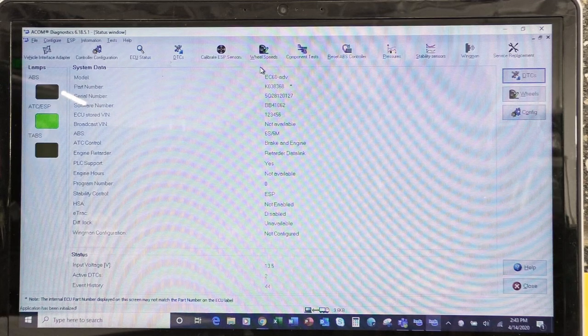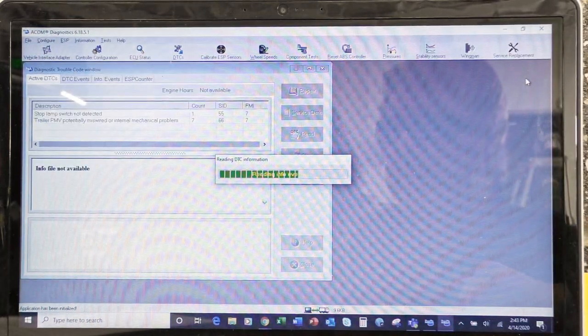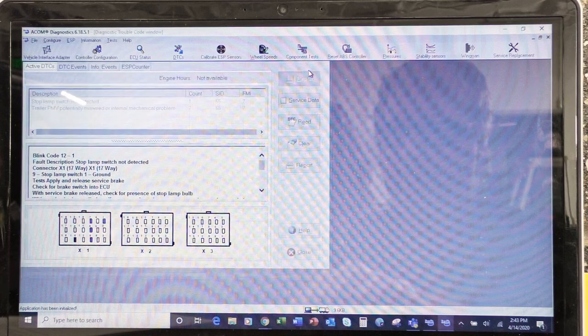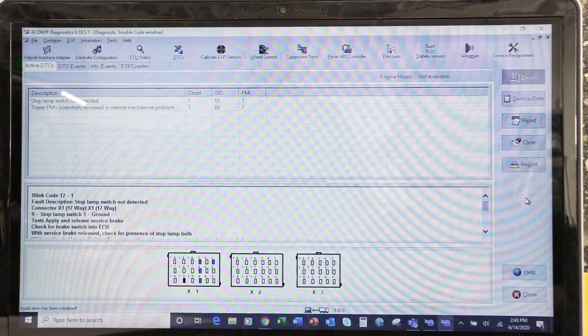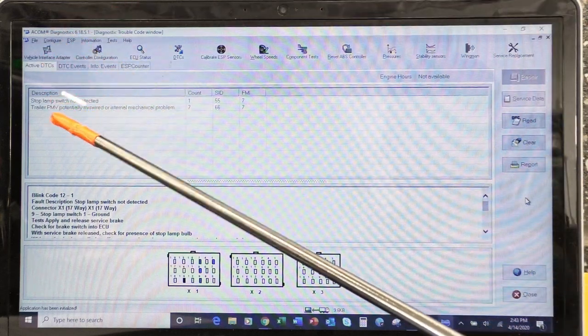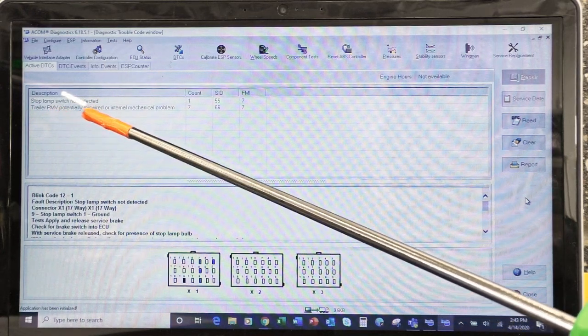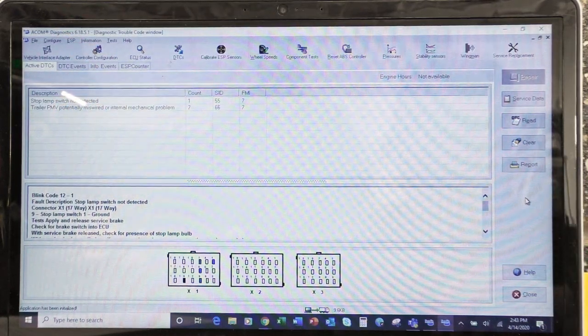All right. So first thing we're going to do on the very right-hand side, right over here, is check for any current DTCs, or diagnostic trouble codes. So, let's full-size this. One nice thing about the ACOM software is it gives you a lot of help when it comes to diagnostics. So if I look up here, I can see that I have a stop lamp switch is not detected, and I have a trailer pulse width voltage that is potentially miswired, I'm trying to read through bifocals, or an internal mechanical problem.